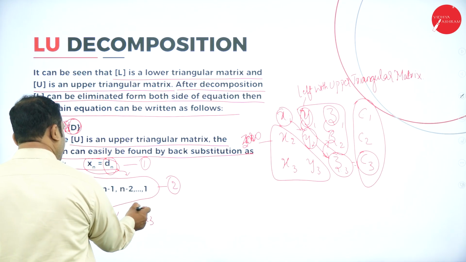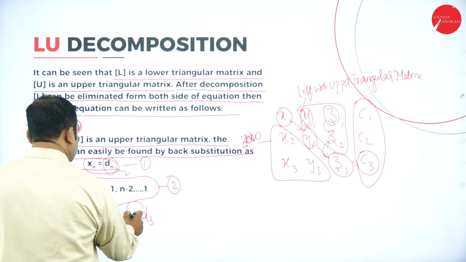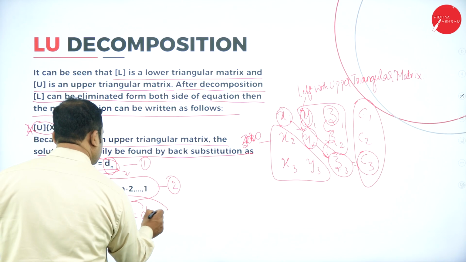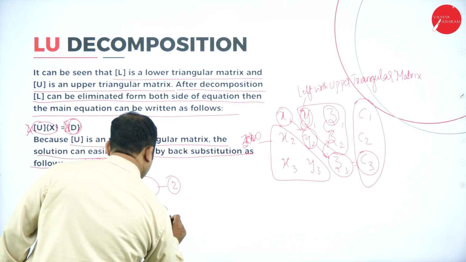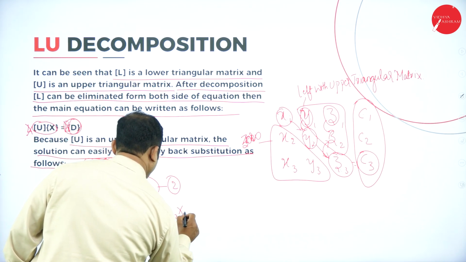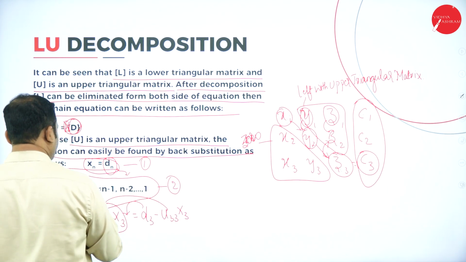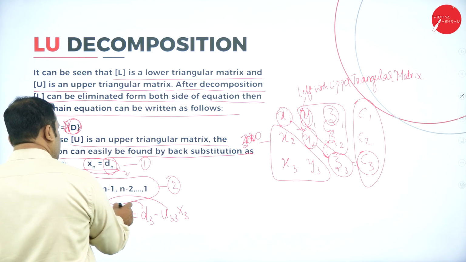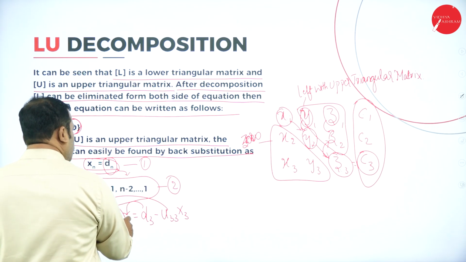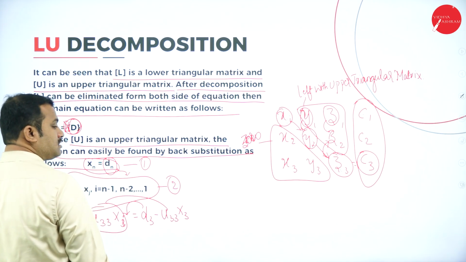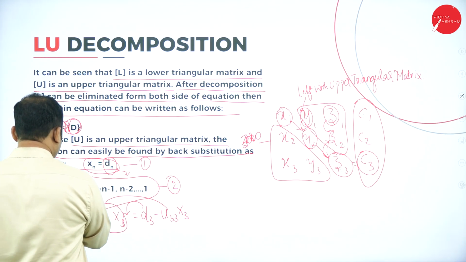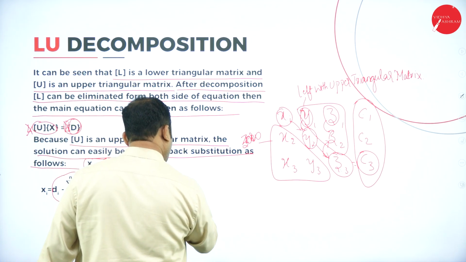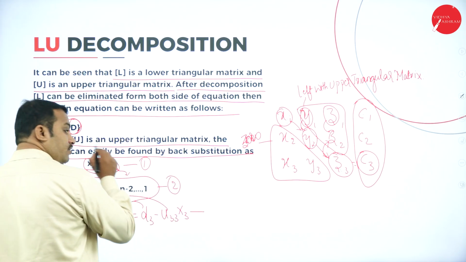Or else, if I bring this d3 to this side, this becomes minus d3. Or else, if I bring this term towards this side, d3 minus u3 3 x3. That is the term we are left with. Well, then what is left here? We are left with x3, or I will say that it is xi here, because I have 3 here. Let me call this the expanded version of this for one of the equations.